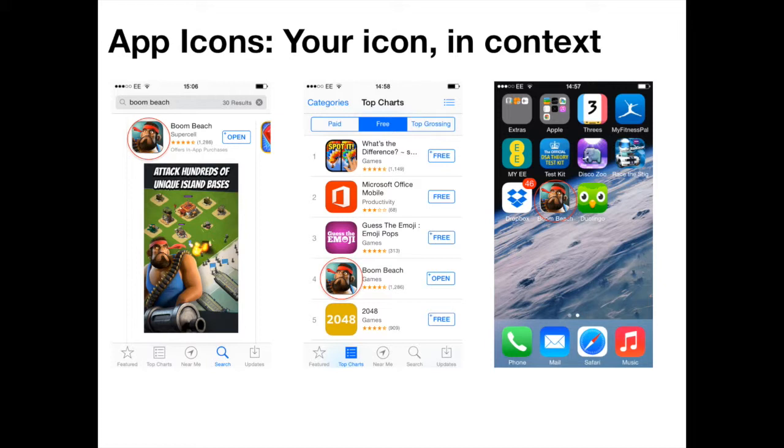In terms of the charts and in terms of the featured store, the app icon essentially acts as your kind of box art. It's the kind of thing that will get people looking at it and whether or not they want to pick it up. And in terms of how it looks, you don't get to see the screenshot or the descriptions until you've clicked through it.